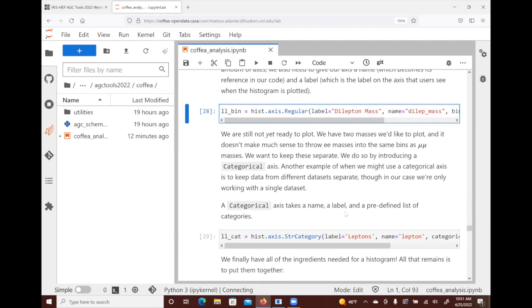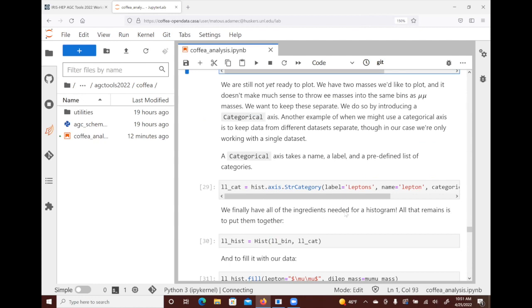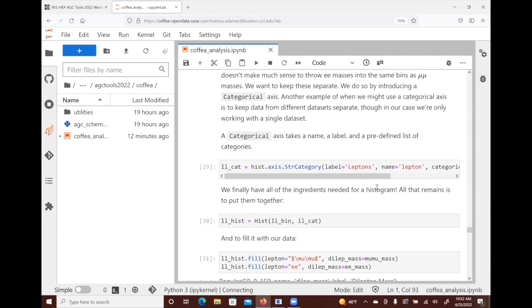And we're almost ready to plot, but there's one more step. We don't want to throw our electrons in with our muons. So we define this categorical axis, and this categorical axis basically just splits our data into a dielectron and a dimuon event group. And it stacks those histograms instead of plotting them in the same bins.